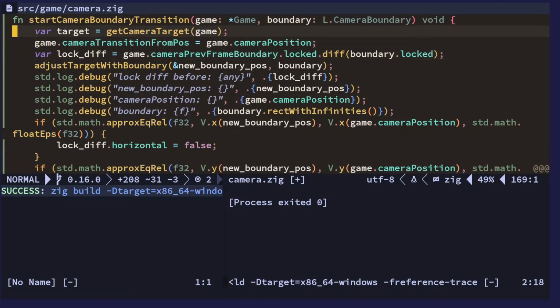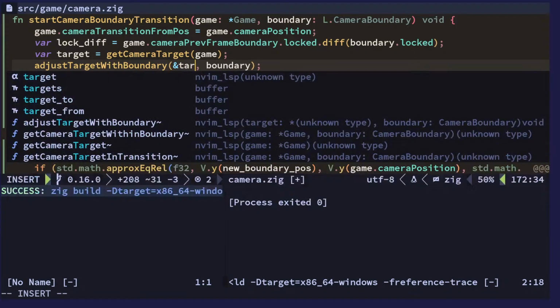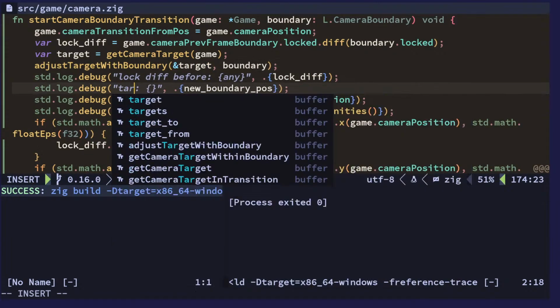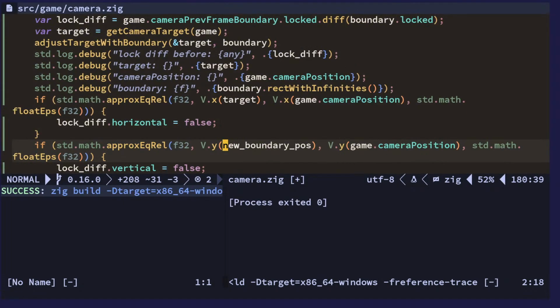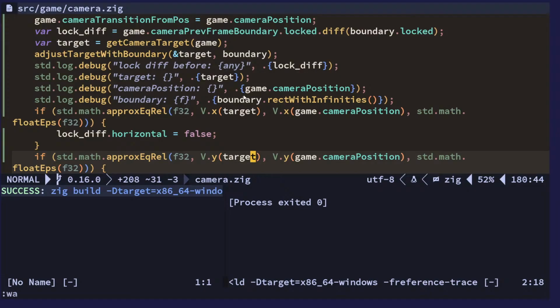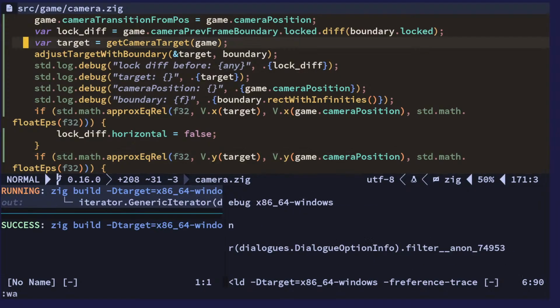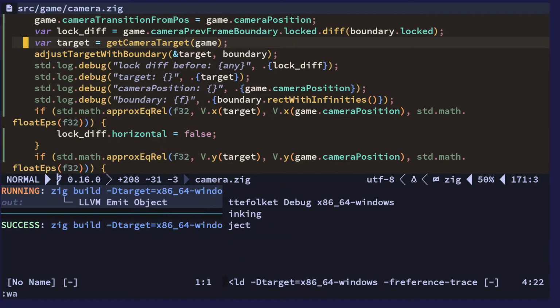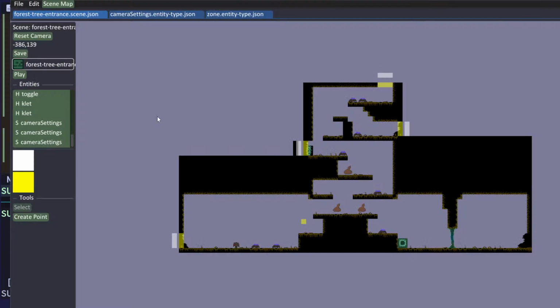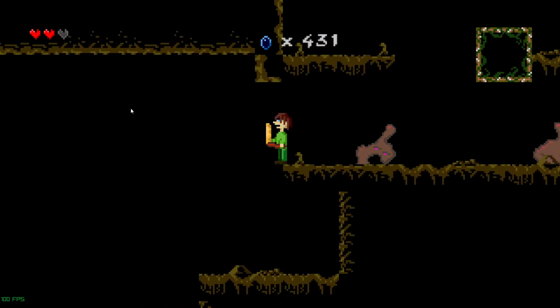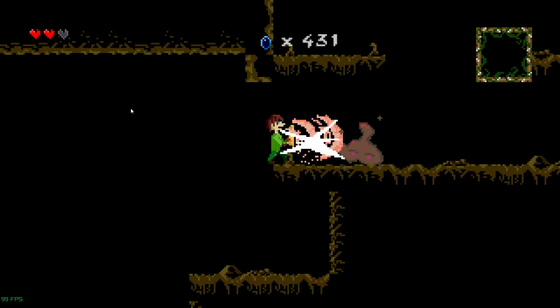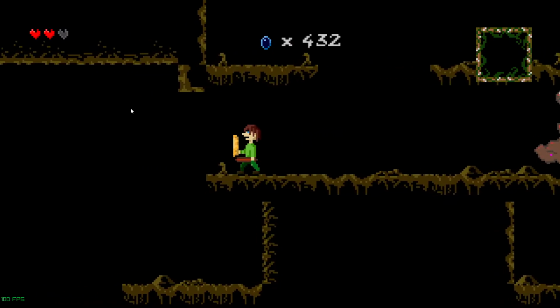And... See if this works. Now we're back to square one.